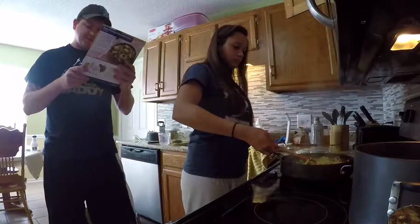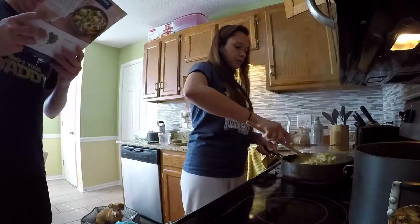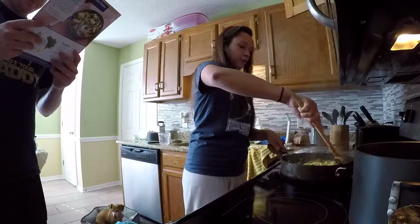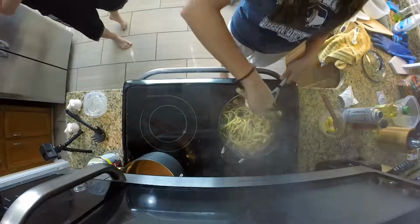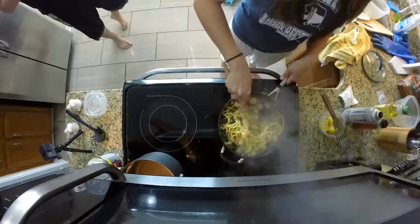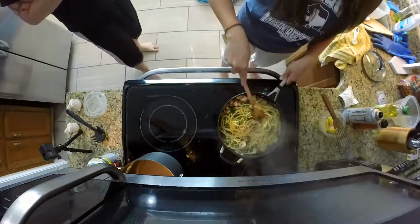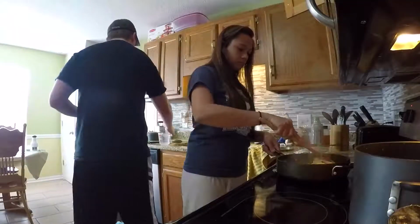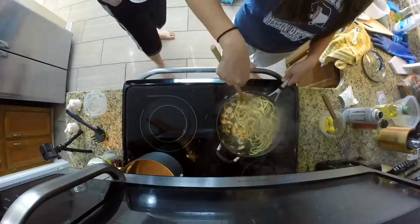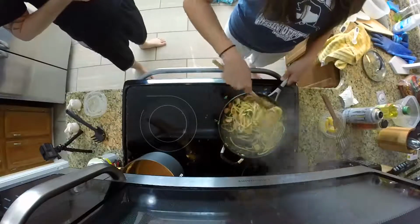Cook stirring vigorously to coat the pasta, 1 to 2 minutes. Vigorously. I'm trying to do as vigorous as possible and not make it go over. Or until well combined and heated through. If the sauce seems dry, gradually add the remaining pasta cooking water to achieve your desired consistency. What sauce? It's the water combined with the butter. Seems dry. This is basically it. So we'll do a little bit more. Anything else after that? No, this is it.